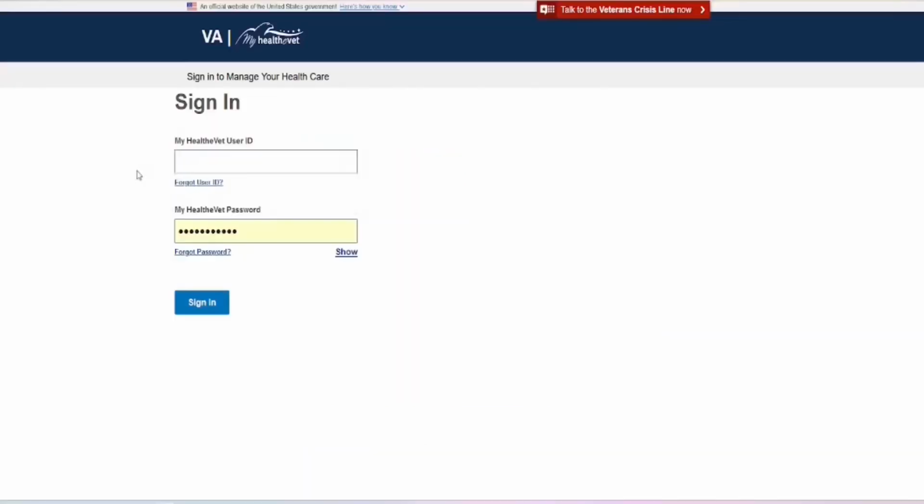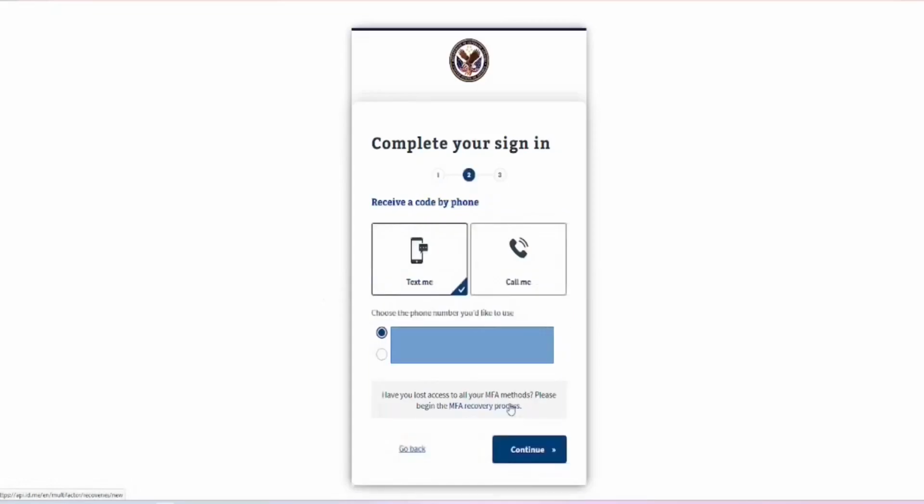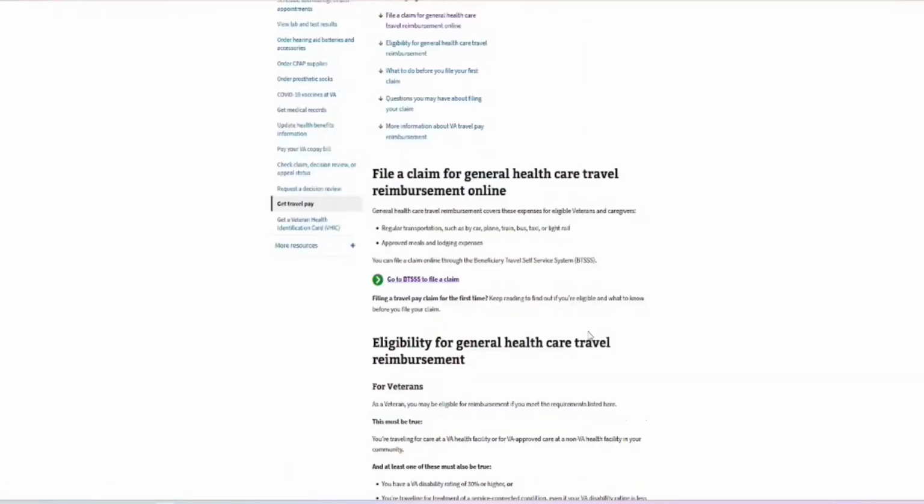It's going to take you then to your VA login. Again, you just put in your username and your password here. After that, it's going to ask to send a 6-digit code to your phone, or it'll give you a call and it'll read that out for you. We're going to go ahead and select the text message option. From here, it's going to give you the option again, either get that text or call. All right, now once you log in, it's going to reload what looks like the same page.